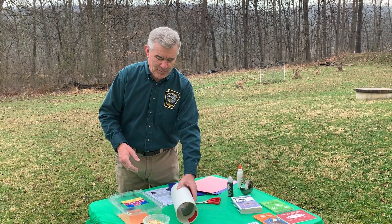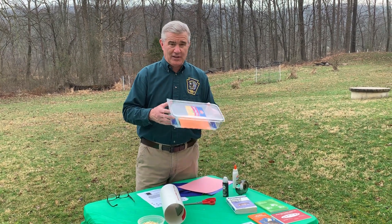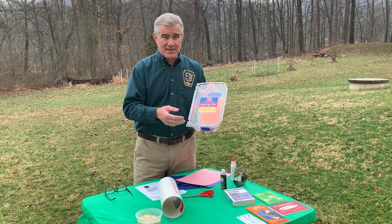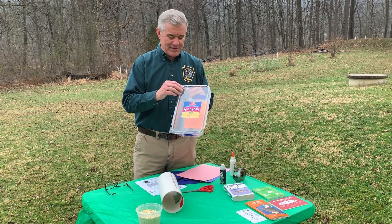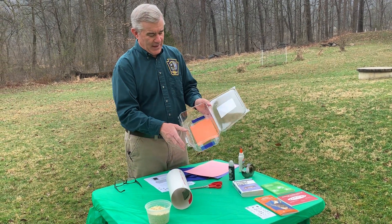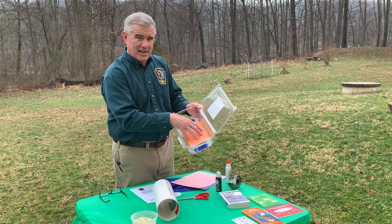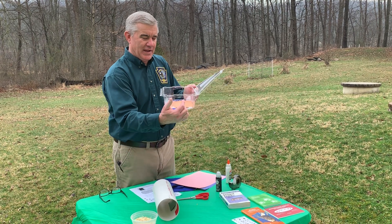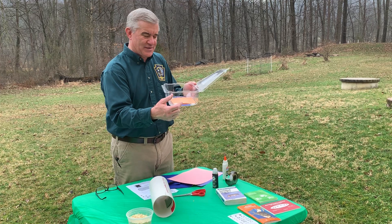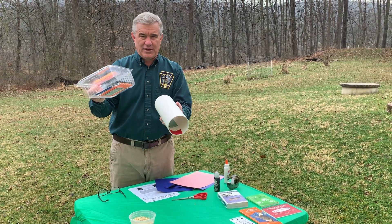So let's say you don't have PVC pipe. I was sitting at home trying to think what could you use, so I went into my recycling bin in my garage and I found this lettuce container. Basically you can do the exact same thing with a lettuce container — you take the lid off or open it up, put two little pieces of felt on each side and construction paper on the inside. Have your parents help you cut a little square out with scissors. Basically this is going to be the exact same thing as the tube, only cheaper.